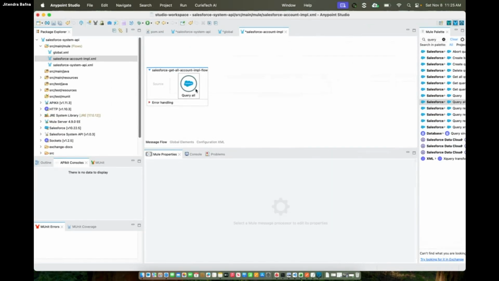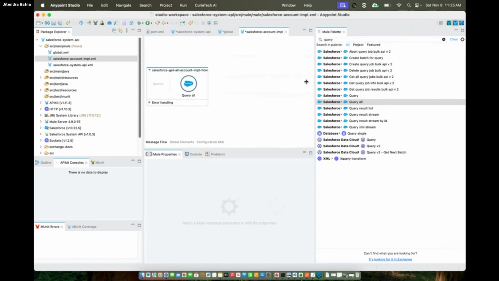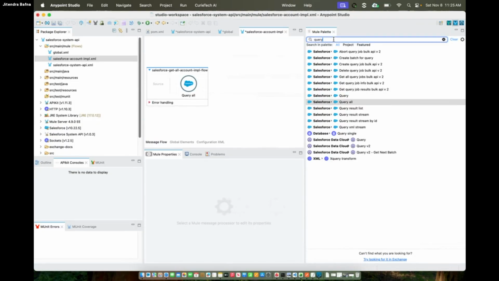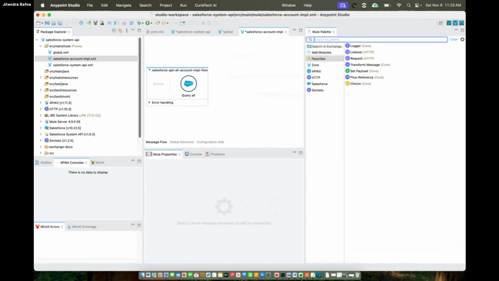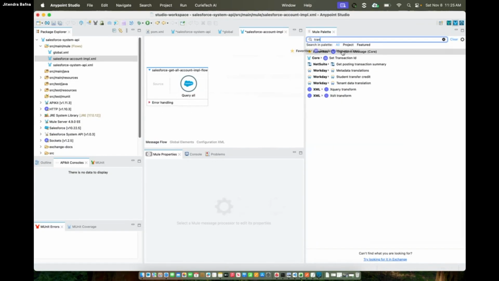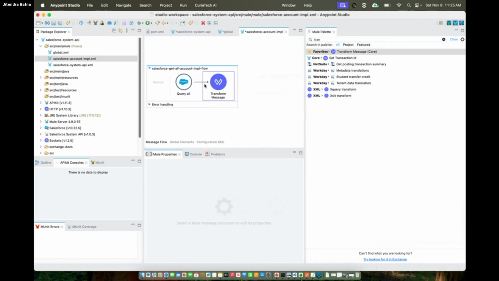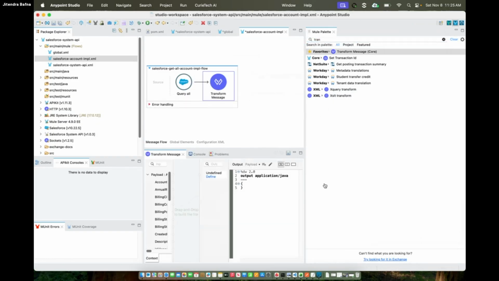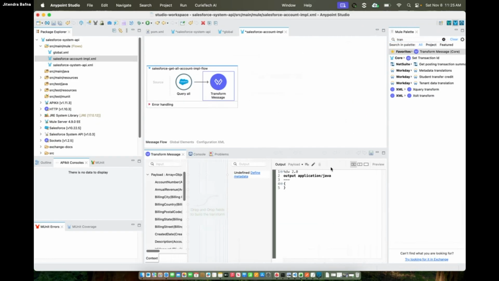Now, whenever output is generated by this particular component, it is in the form of Java, basically, right? We have to convert it into JSON format. So we have something called transform message. We just drag and drop a transform message, and here you can simply set the output to JSON and simply say payload.